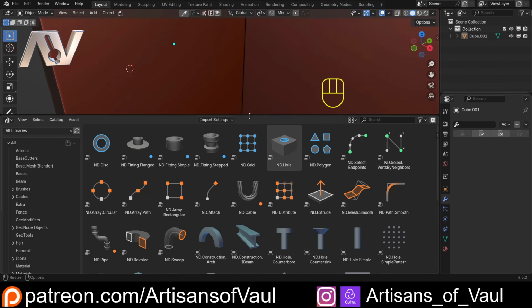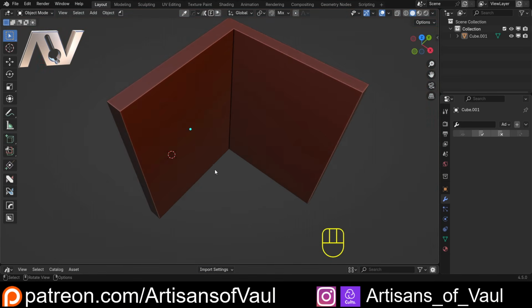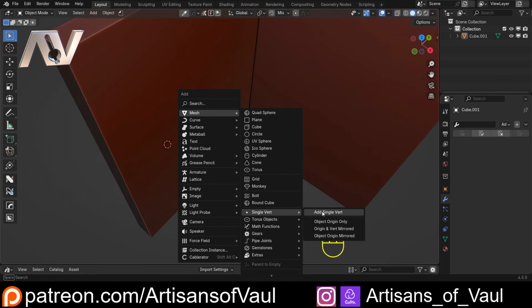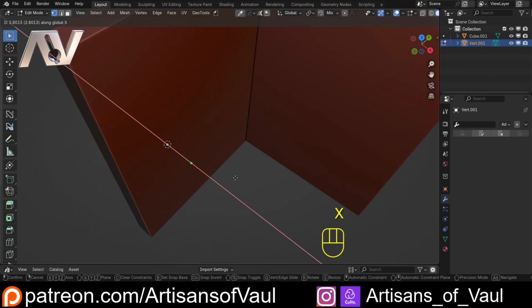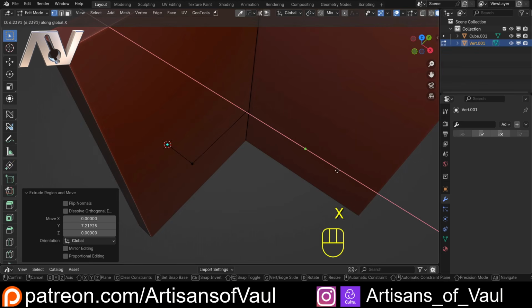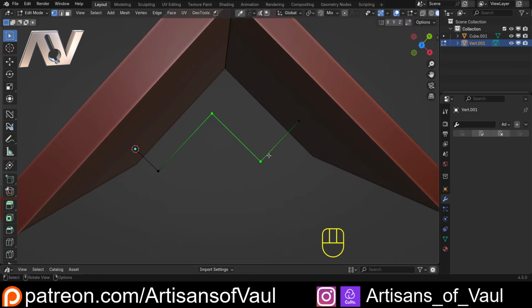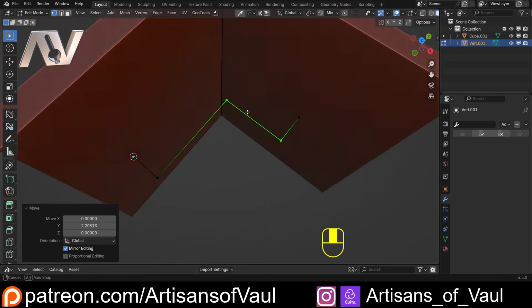But this pipe one here, along with another one, is really useful. So let's just drag this down and we're going to create a profile or at least a path for our pipe. So I'm just going to Shift A, Mesh, and we'll bring in a single vert. Let's go into vertex mode and then we'll E, and then what are we going in the X direction? Somewhere there. E and then Y, E and then X, and then E and then Y, and we'll go to here. Okay, not really symmetrical. We'll go with something like that. That will do for now. So this is going to be our pipe.